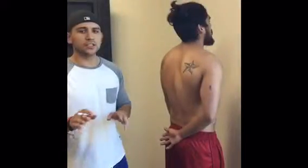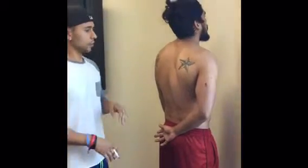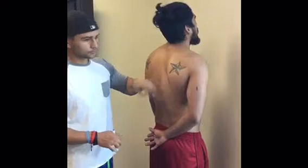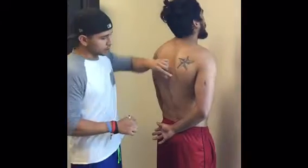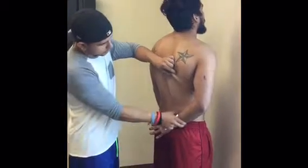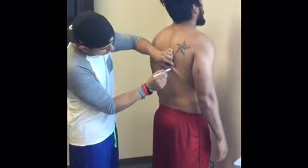Okay guys, so the second site that we're going to be taking for the skin fold assessment is the subscapular. It's a diagonal fold. It's 1 to 2 centimeters below the inferior portion of the scapula. So right about here, drop the arm, right about here. Mark it up.